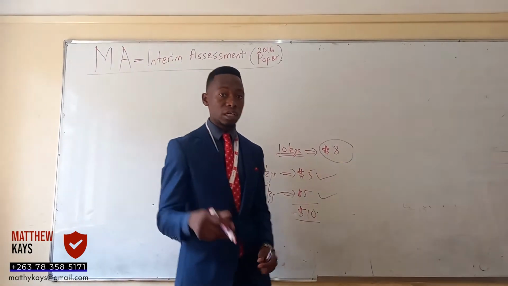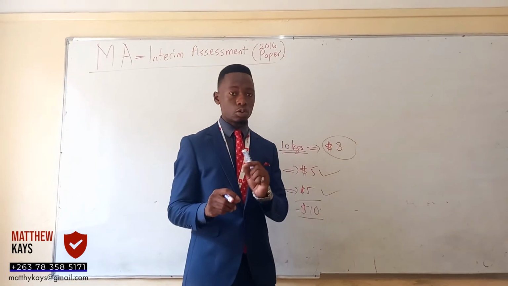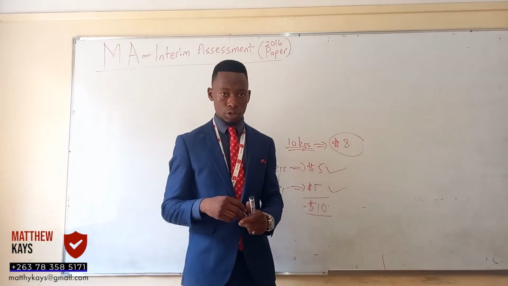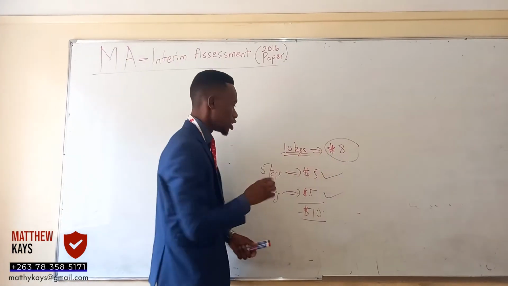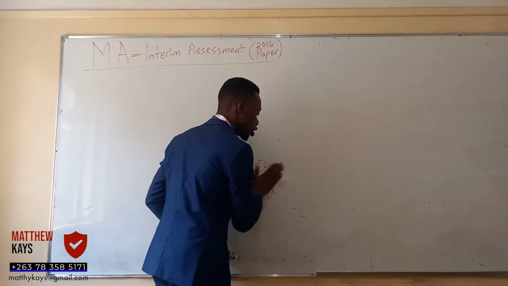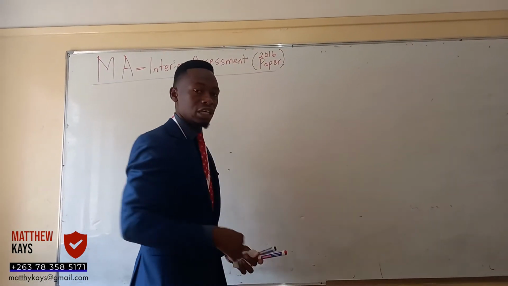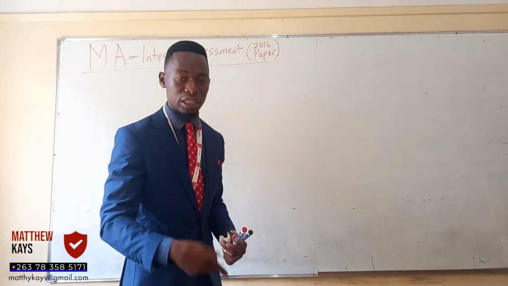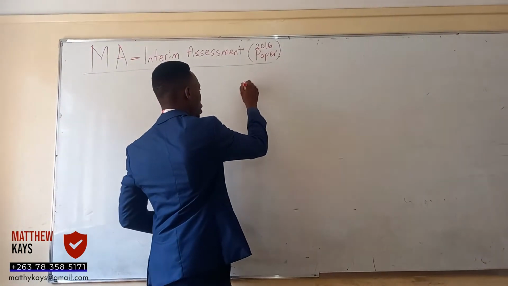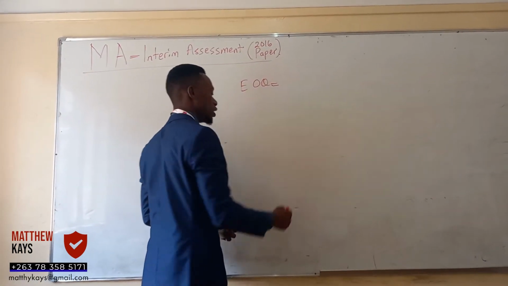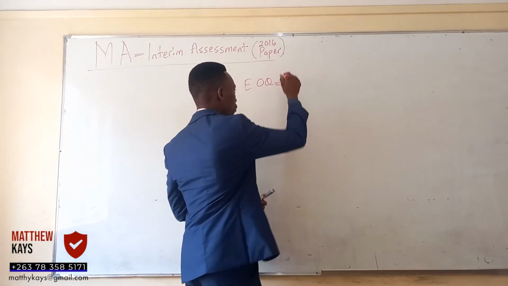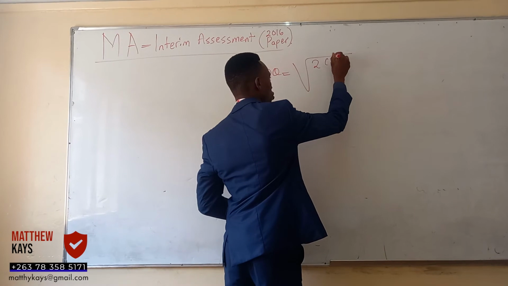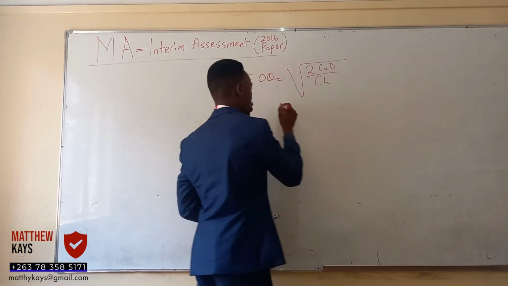So we are saying there is a quantity that you order. If you order that quantity, it will minimize the inventory cost. So that quantity that we want to look at, the most efficient for us to be able to save money. In other words, they've asked you indirectly to calculate the economic order quantity. So EOQ, how do you calculate it? This formula, you don't need to memorize it because it will be given in the exam. The square root of 2CoD over Ch.